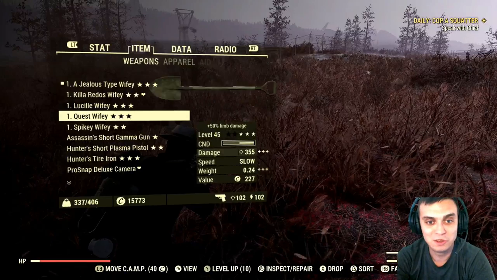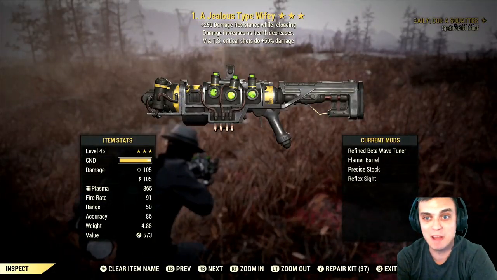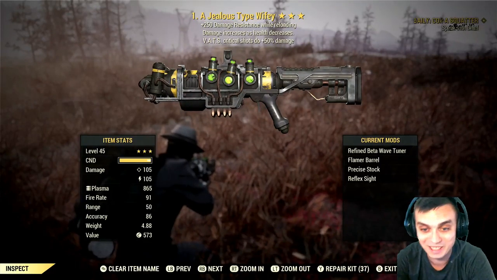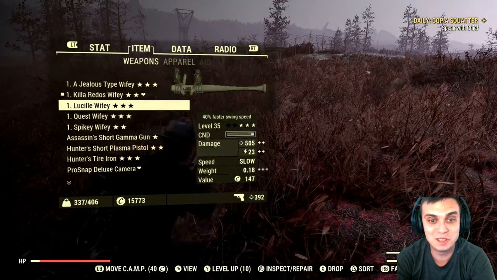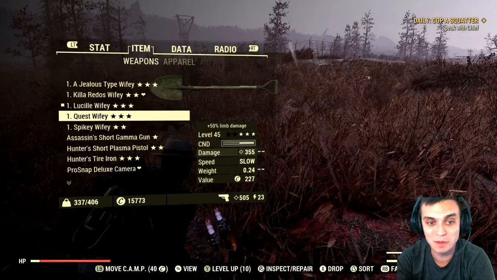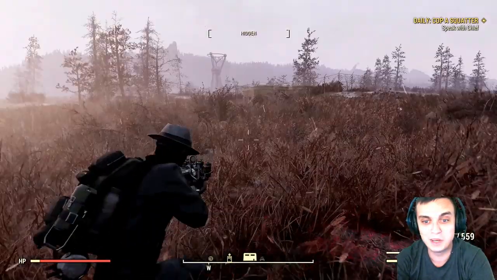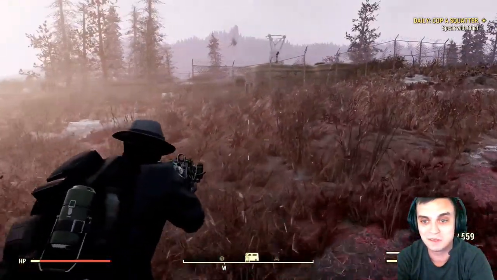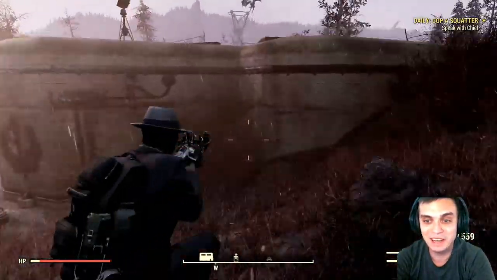Say hello to my new wifey. Her name is Jealous Type Wifey, and there is a reason why. I looted it today, and when I used it, a bug happened. I was not able to use any other weapons. It would deselect any weapon that I would select. Like, it was crazy. So if you watched my second episode for crafting the Secret Service video, I've shown a clip over there of how that happened.